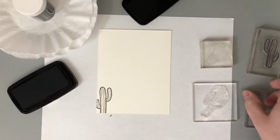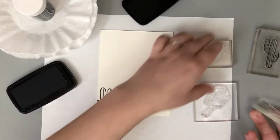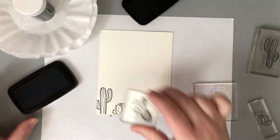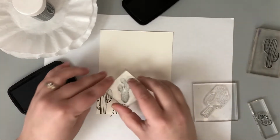I find sometimes that even with the darkest of dark black embossing powder, which I will be using here, it still just isn't black enough for what I want. So I like to go ahead and come in with the black ink first. You could also use VersaFine Onyx black ink. Any type of black pigment ink is going to work here.